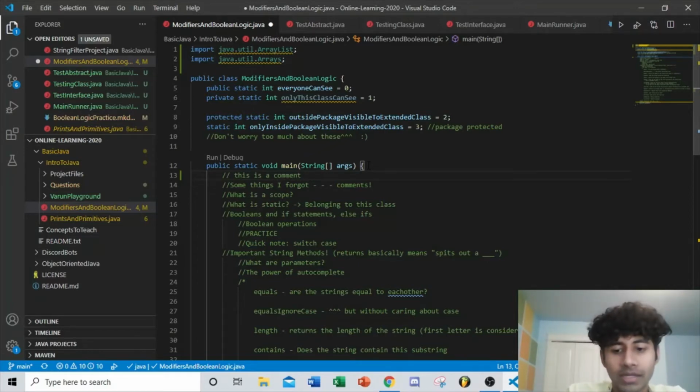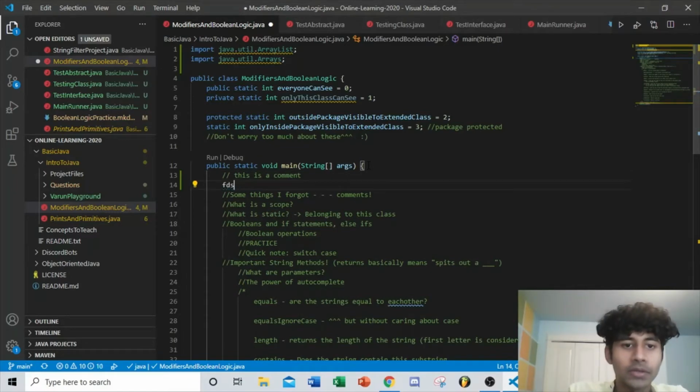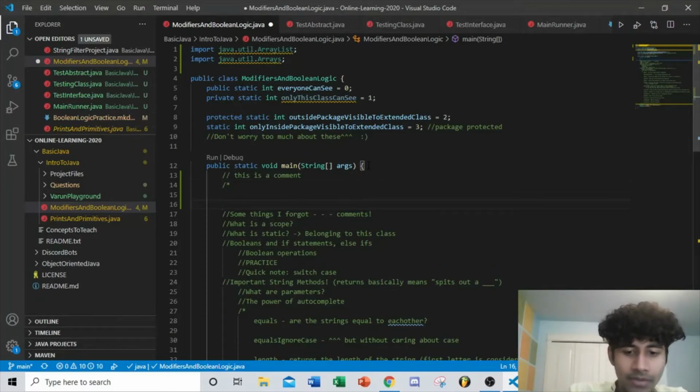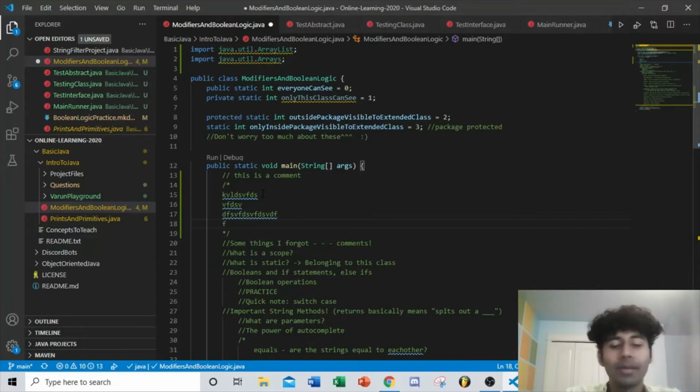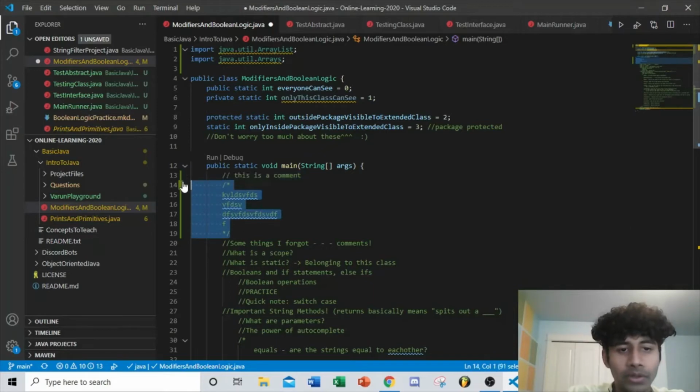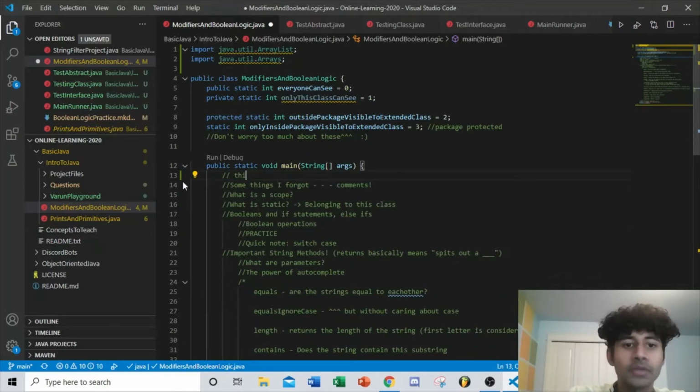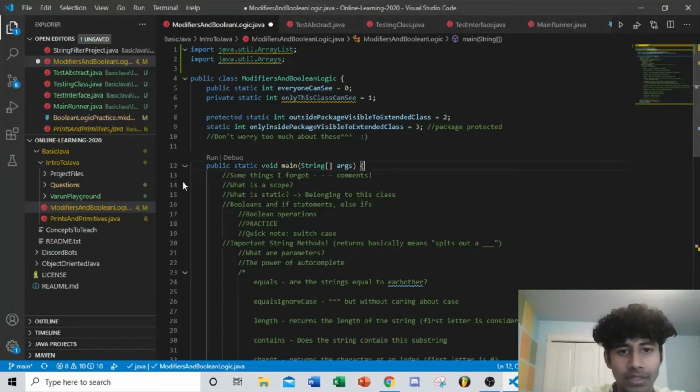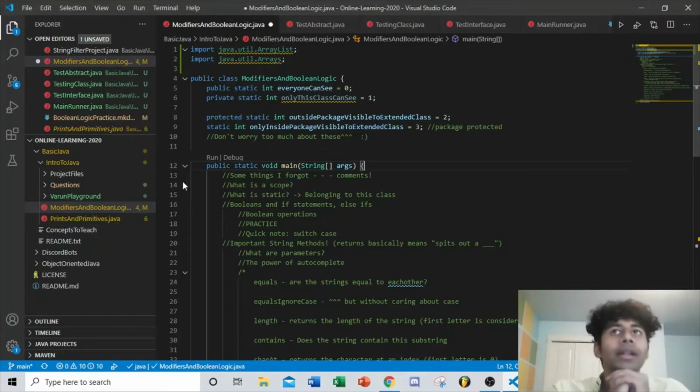Now, say I want to have multiple lines. If I press enter, it'll go back into code. So what I can do is type slash asterisk, then click enter, and then type asterisk slash, almost like two brackets, but for commenting. Now, whatever I type in here is going to be all comments instead of code. That's pretty useful, and I use it all the time to lay out what I'm going to do in the code, as well as set something called to-dos, which are pretty cool. Maybe I'll show you guys those later, but basically they're little points that you can come back to in the code, and it'll tell you what you're missing. That's for IntelliJ, so we won't get into that right now.